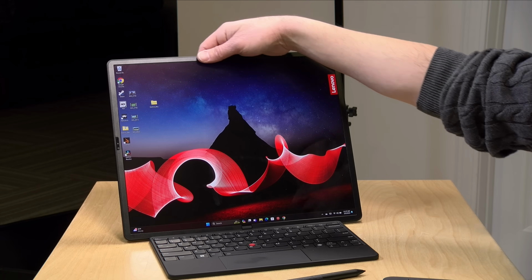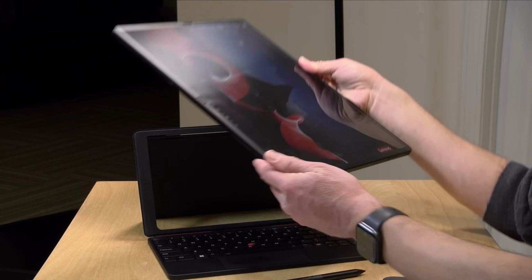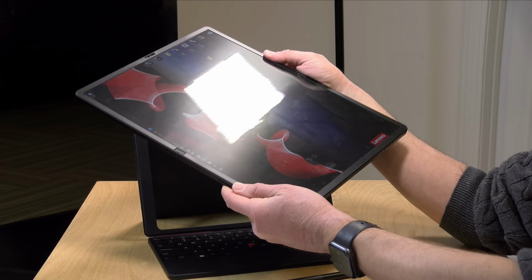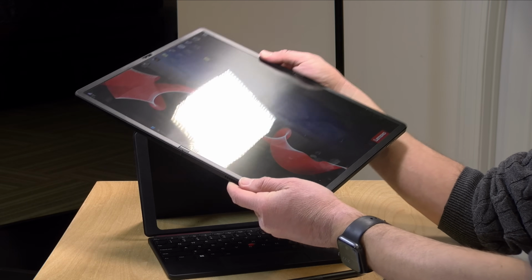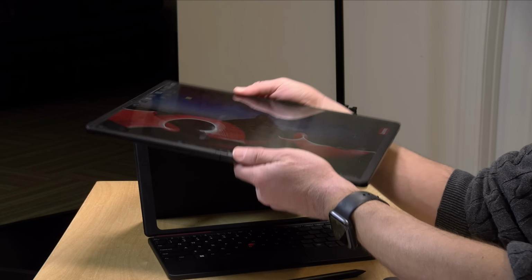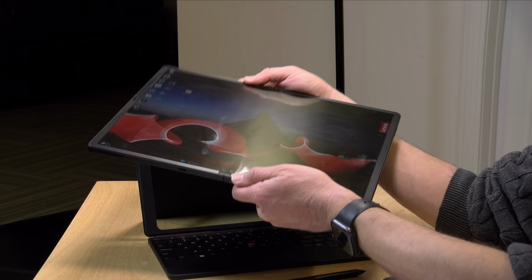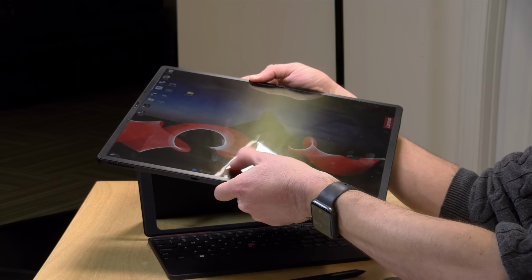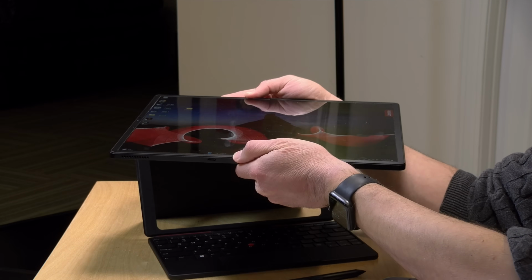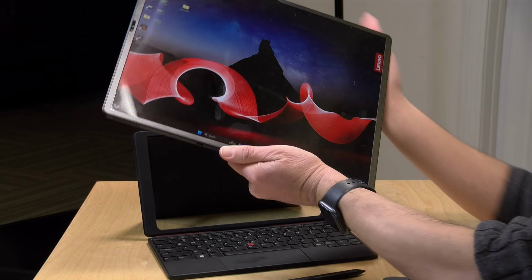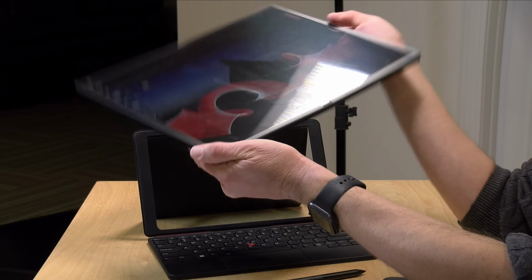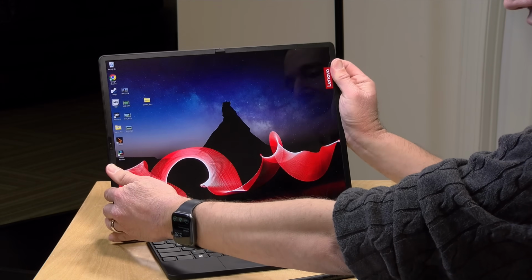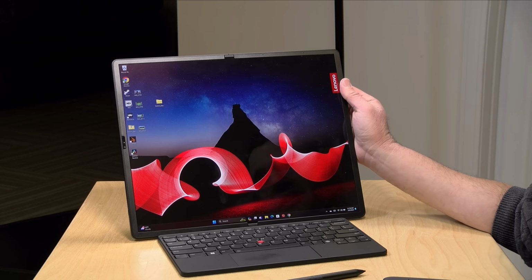It is, of course, foldable, and one of the things that you won't see too easily on here is the crease. We looked at a couple of foldable phones recently, most recently the Pixel Fold, and that crease was quite noticeable. I can definitely feel it here, and we'll talk about that when we get into the pen portion, but it's really hard to see the crease when you're staring at the screen. And again, you saw how nicely flat this display folds up.